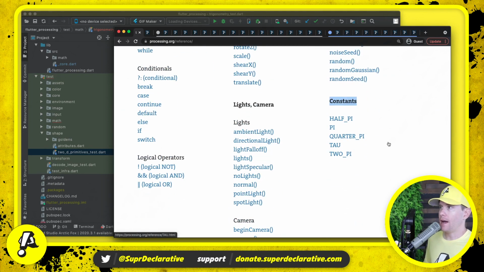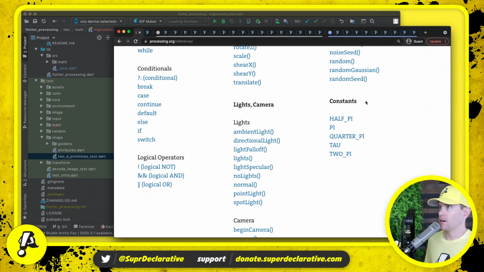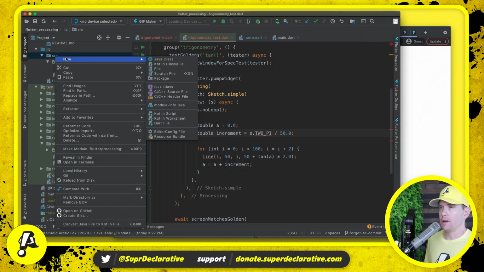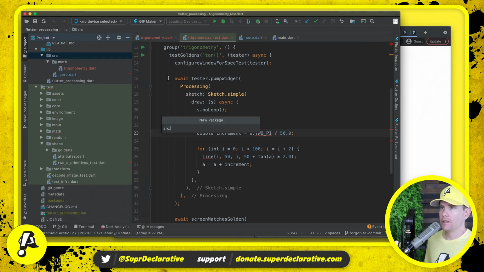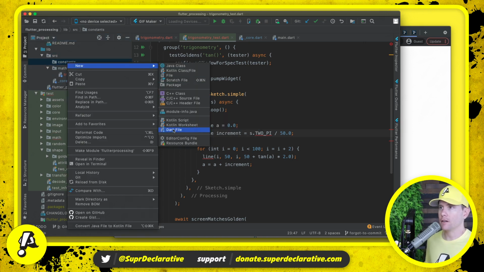Okay, so let's also add those as well. Now, constants are their own category. So we'll follow up. We could put that in its own file, but to avoid any confusion, let me create a directory called constants, and I will also create a file called constants.